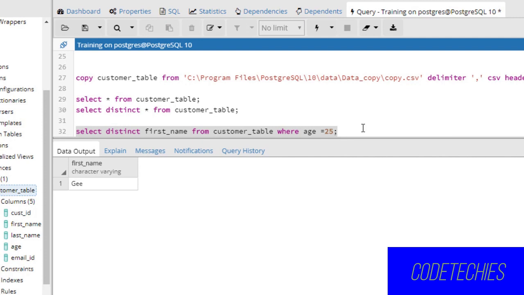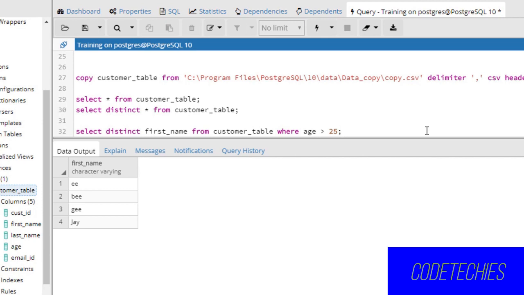Now if you want to put a condition of age more than 25, you can just change this equal to sign to greater than sign and then run this query. The condition that we applied right now is numeric in character. That is, we are checking if that particular number is equal to or more than 25 or not.